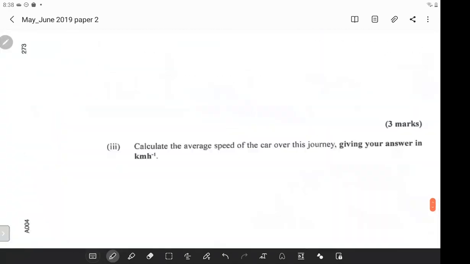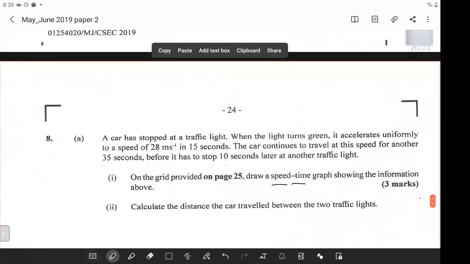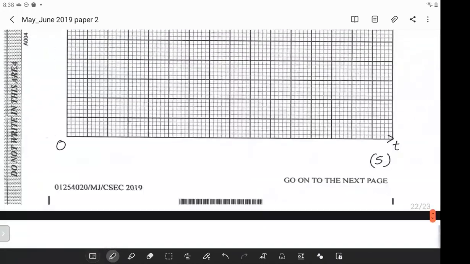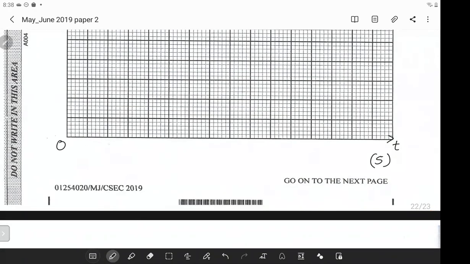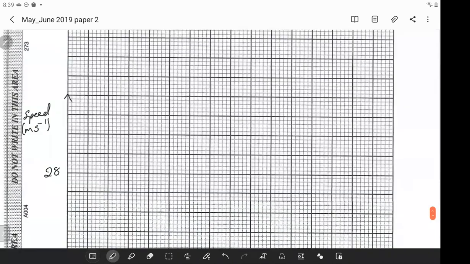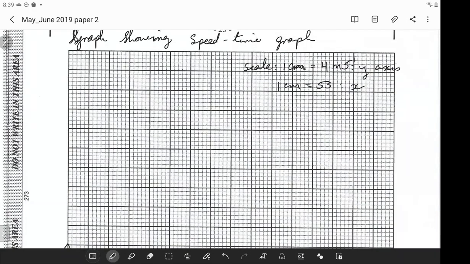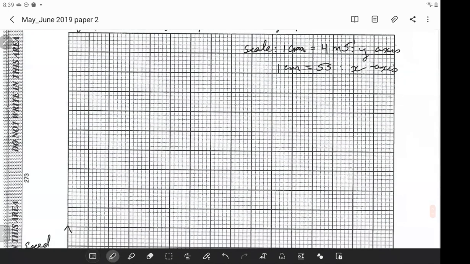At the time, now he took 10 seconds to stop. Now it may be in our best interest to put 5-second intervals. Right, 5-second intervals, let's see. So if every 2 is 10, we could space that out: 10, 20, 30, 40, 50, 60, 70, etc. So I could say now 1 cm is equal to 5 seconds. That's on my x-axis. Right, so let's plot out our graph.